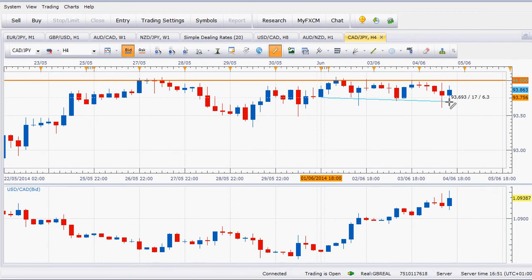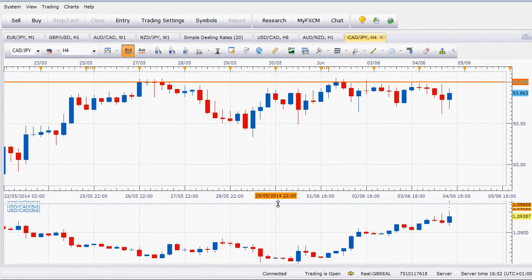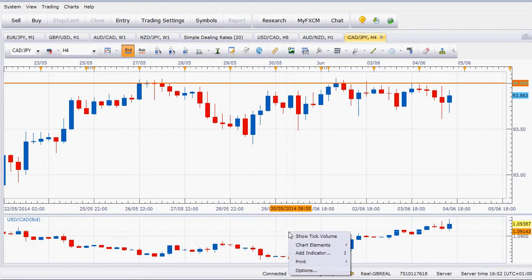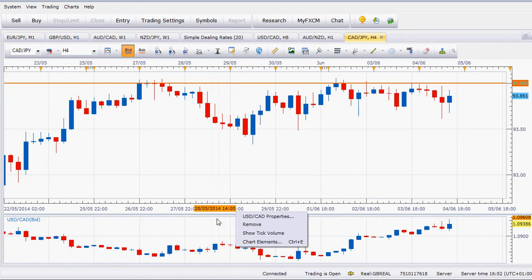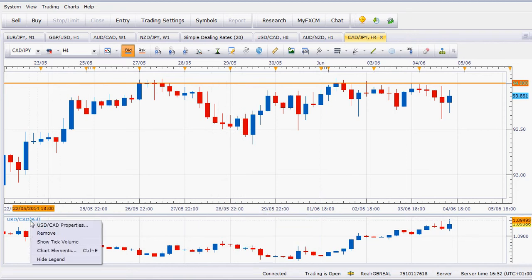The low here, 6 pips difference from the two lows from the 1st of June. Okay, so in the last trading week and a half, we've not really moved much at all. They're not mirror versions of each other, so I wouldn't necessarily look at these two, the dollar CAD and the CAD yen, and take lessons from looking across at correlations between these two currencies.